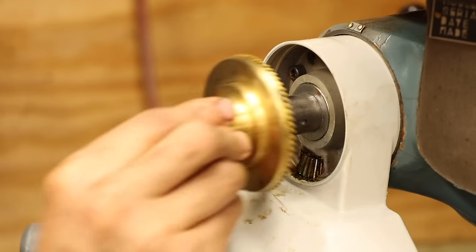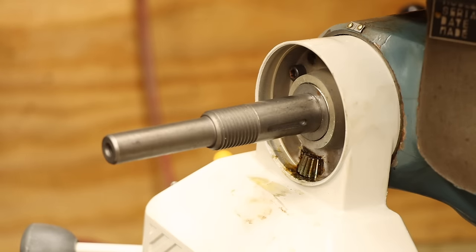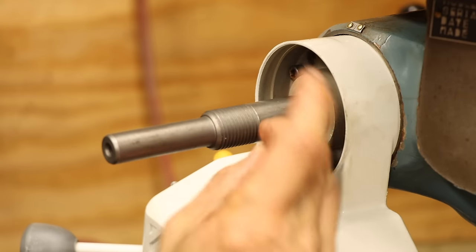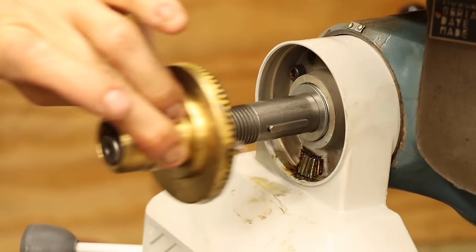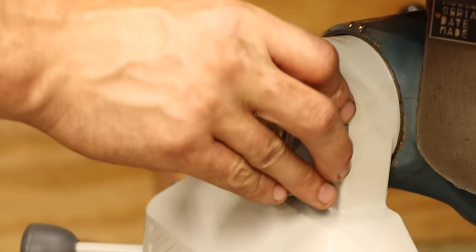These need to be installed one by one until the minimum amount of backlash is felt in the gear train while not jamming the gears. Once the appropriate shims are determined, I can install the key and slide the bevel gear on for good. And then slide the dial on.